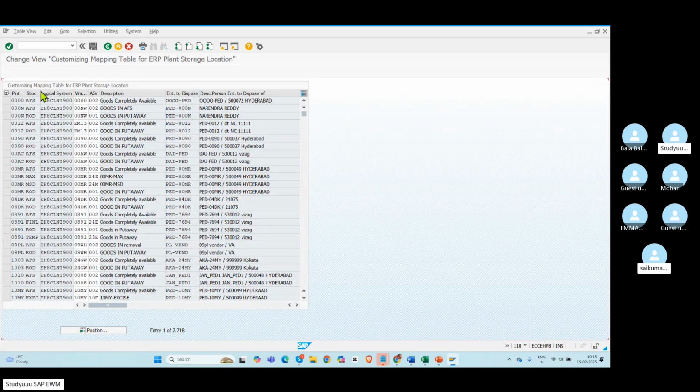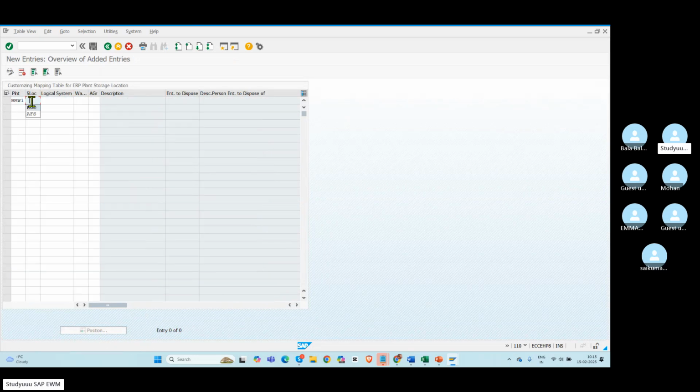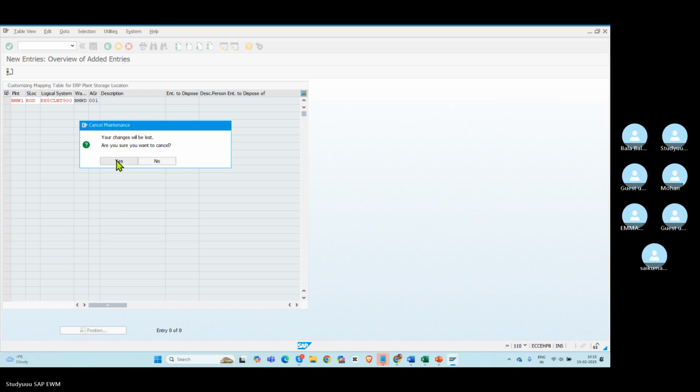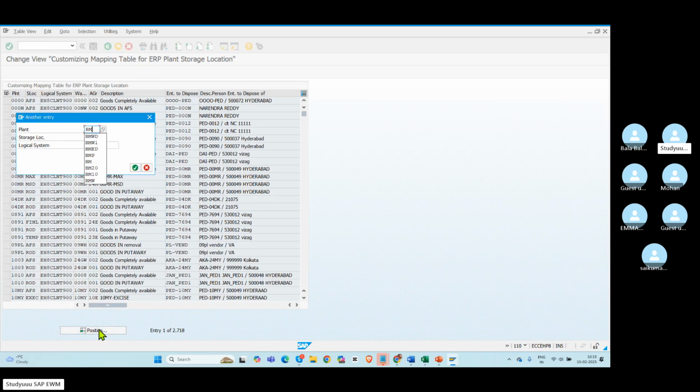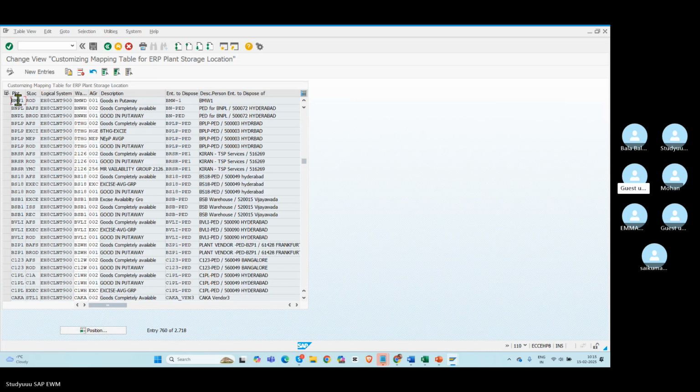Wait. In new entries, plant is BNW1, ROD, this one, so Alberti group is 001. Entry already exists. BNW1. Oh, okay.